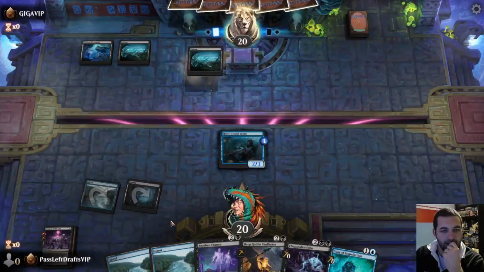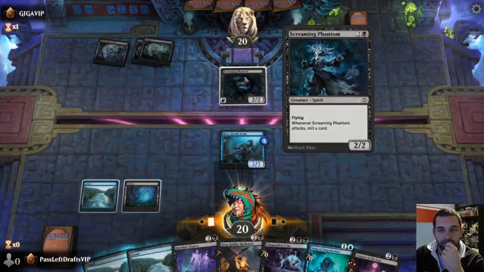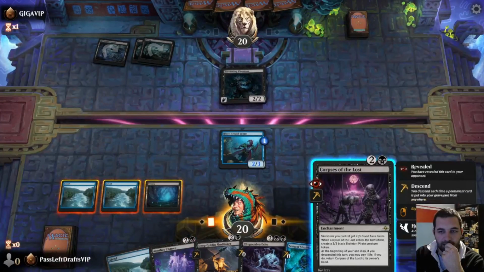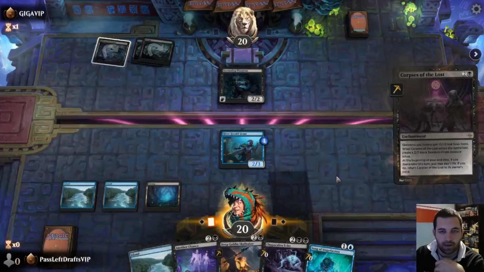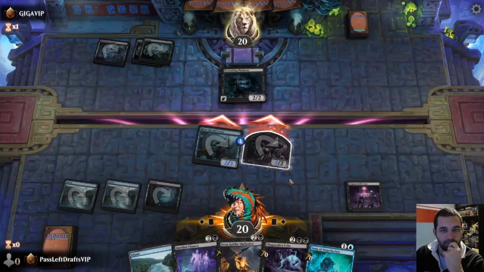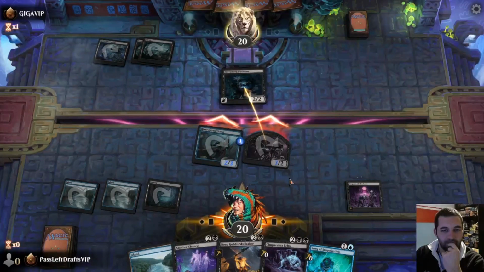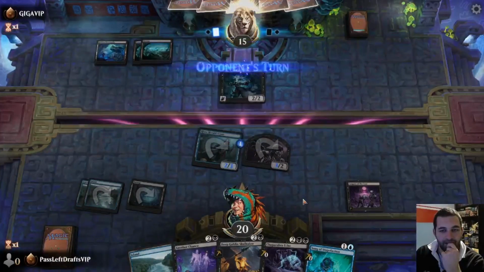Nice little rare. 2/2 flying. When it attacks, mill a card. Sure. Do I want this? Can you answer if you descend this turn? Yeah, let's just play this and get in for 5. If I want to trade the can. Sure. Or not. It's also fine.